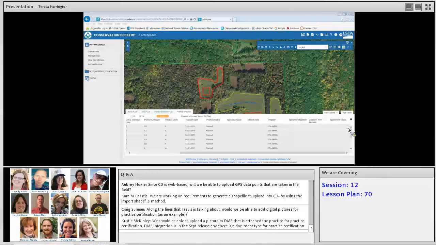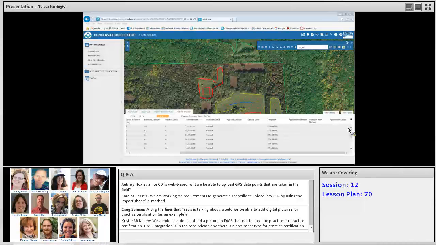We'll move to Lesson Plan 71, which is updating practice attributes. And we'll need to stay in the practice schedule tab here. So the reasoning behind this is occasionally a planner may want to update practice information such as plan date, planned amount, program code, or even edit the practice narrative. Planners may also want to set the identified priorities by selecting the priority species and the ESA predictability. For applied practices, planners may enter the applied amount and date. And when a practice is in an obligated contract, the practice information, other than the applied date and amount, of course, can only be updated when the contract is under a modification.